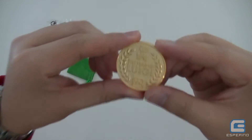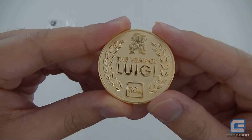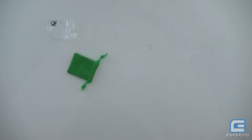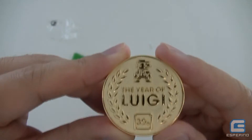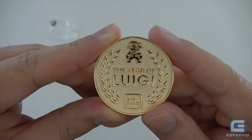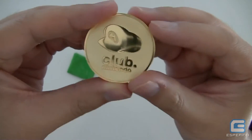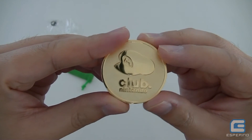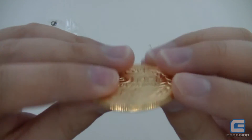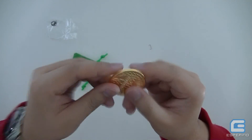So you can see there — Club Nintendo, Year of Luigi. And down below it actually says '30th' in like a little box. And you've got like a retro figure — I guess that's supposed to be Luigi but it could be Mario as well, just because it's gold. You can see 'Club Nintendo' and Mario's hat on it. The coin even has an edge to it, just like a real coin. It's quite weighty actually.